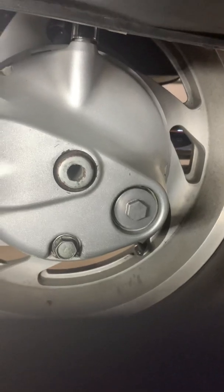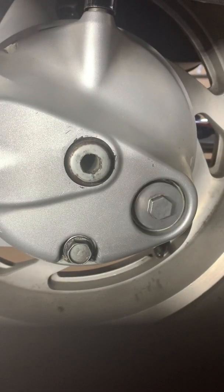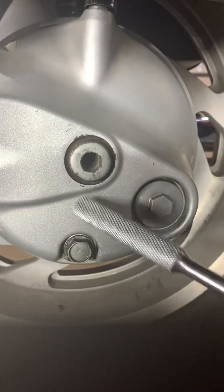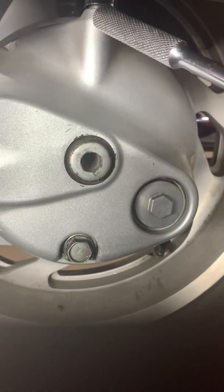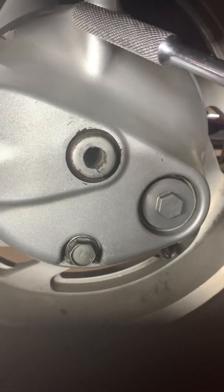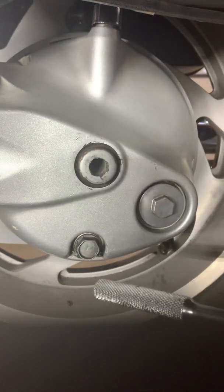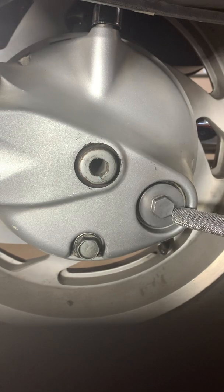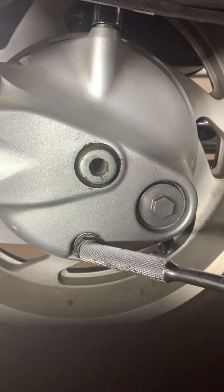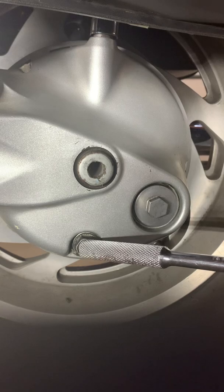There are several different things on here that need to be identified on the final drive as well. This is not a filler or a drain. This is your axle. This is a vent. This is not a fill port. Up here's a vent. Okay, so you get that in there. That's a vent. This is a drain for draining your final drive, and this is the filler port for filling the final drive. So these are the two you'll take out after you put a drain pan underneath it. Okay, so place your drain pan, pull both of these, replace the washer.